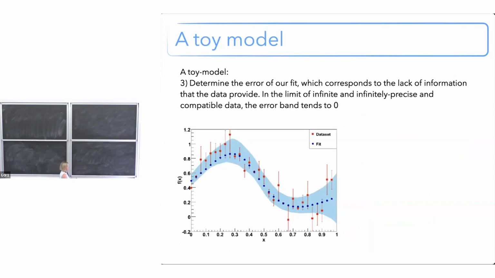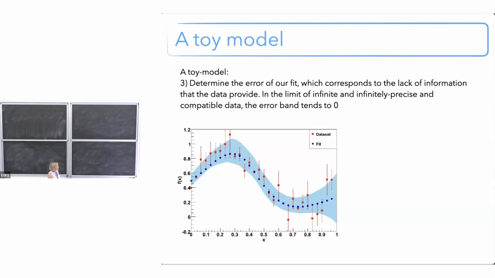So we want to determine an error out of this fit, which is due to the lack of information that we get from these points. Clearly, in the limit in which we had an infinite number of experimental points and they all had an uncertainty that tends to 0, there would be a single solution for this problem, okay? So you wouldn't have any functional uncertainty associated with your parameterization because you would have a single solution that goes through all these points if they were all perfectly compatible with the underlying law of nature.